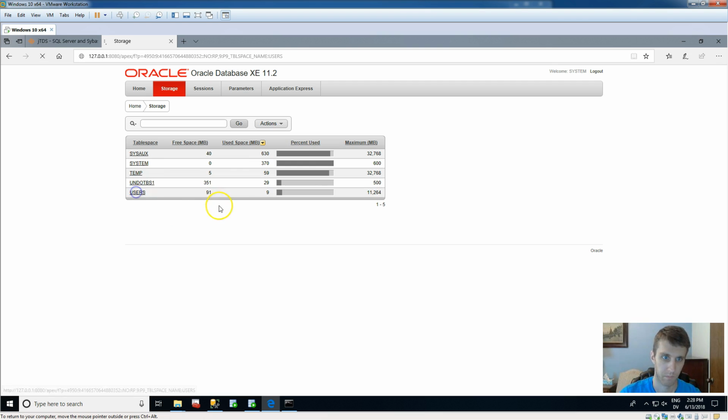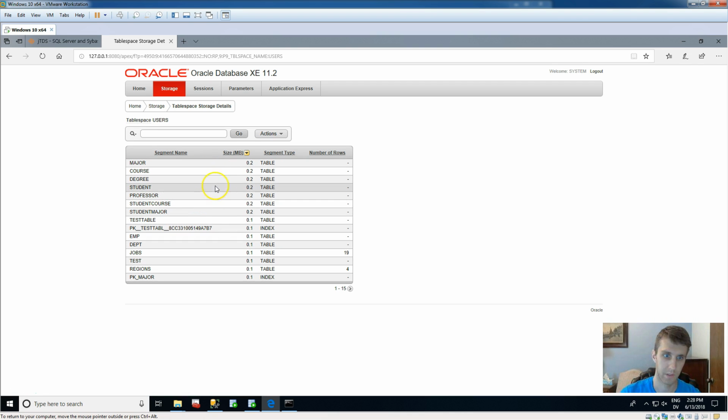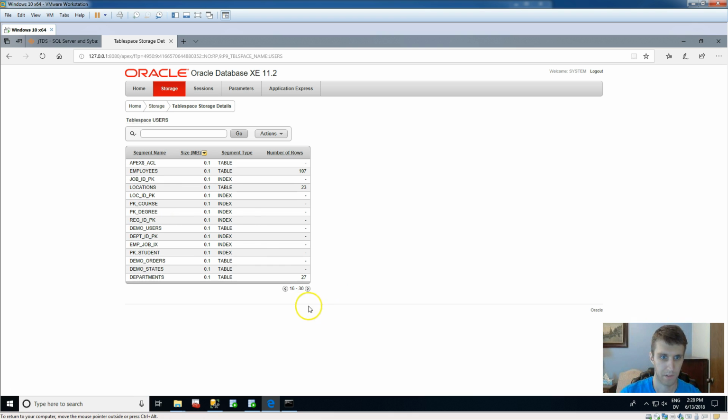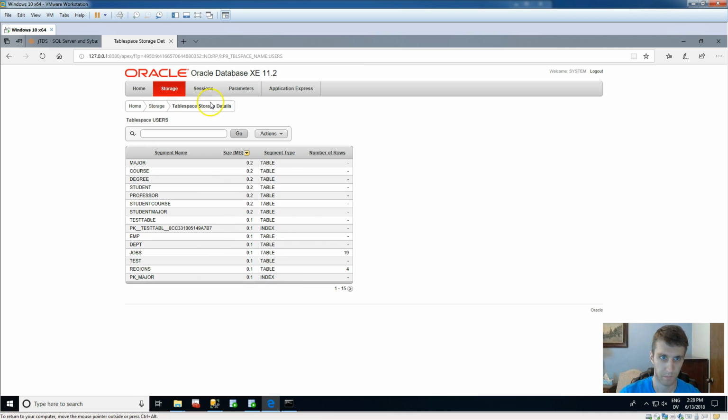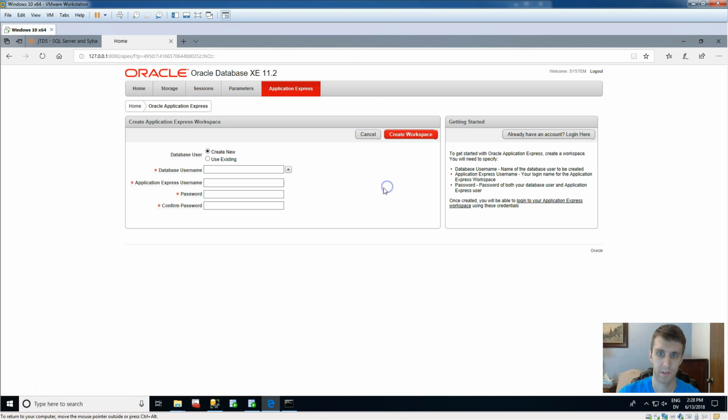and check out what we've got here. So I go into users, and then here we have these tables that have come over. So we're going to want to get to Application Express, which is again more of a GUI-friendly type tool, and we're actually going to use existing, because we already have a database user that we've created, and it was named student 2. And then we're going to call the migration student 3 role.